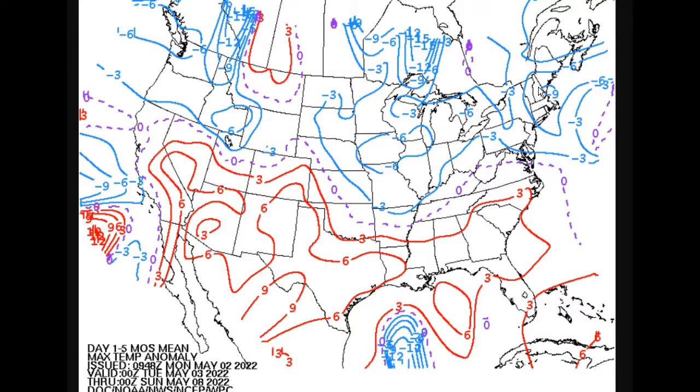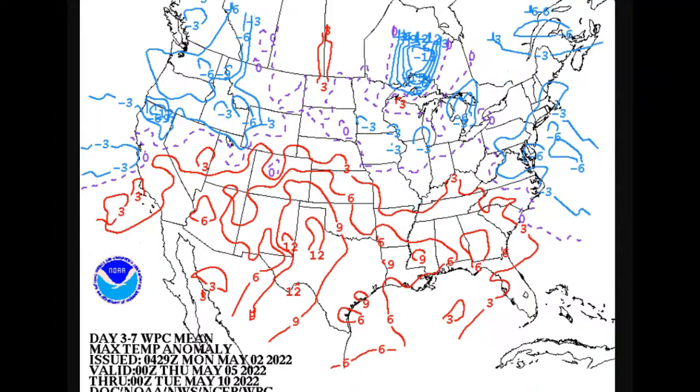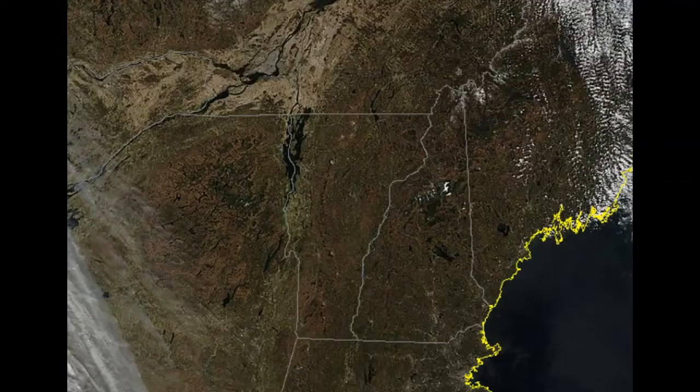They'll be running about somewhere between -9 and -6 degrees. It's warmed up just a little bit to the west. And about 3 days later, it looks like this, about 3 degrees below normal, with neutral starting to work back in terms of high temperatures the next 5 days. And now this is the next 3 to 7 days out.